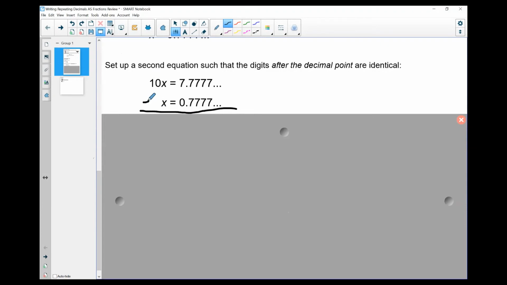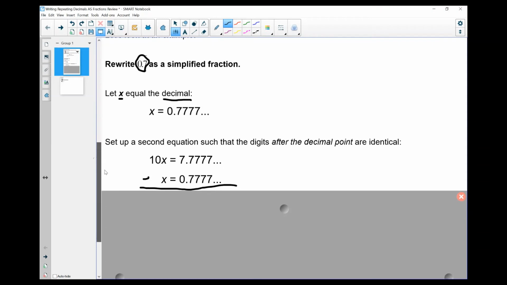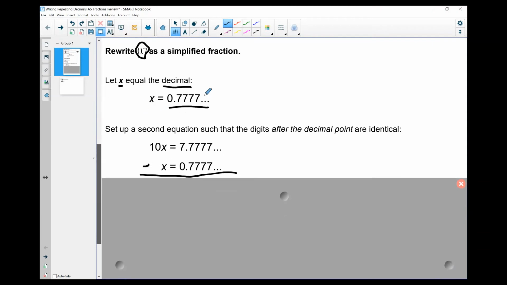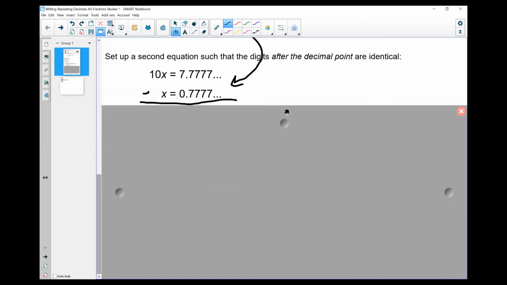You're going to subtract it. So here's an example of an equation right here. We're going to get x, and this is from the original problem from up top. You will bring it down to right here. You will bring it down to right there. So how are we going to do this? Well, you can work it from either way. You can go from this way or this way. So we're going to work from here.